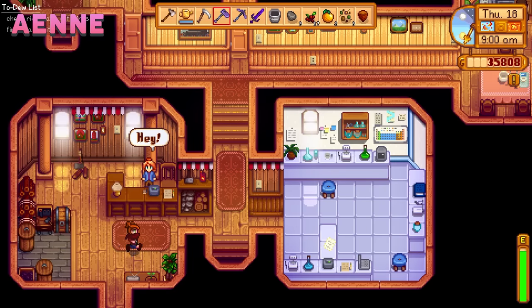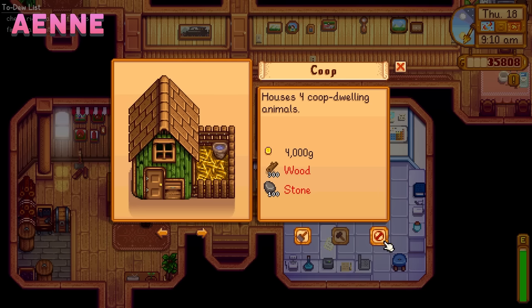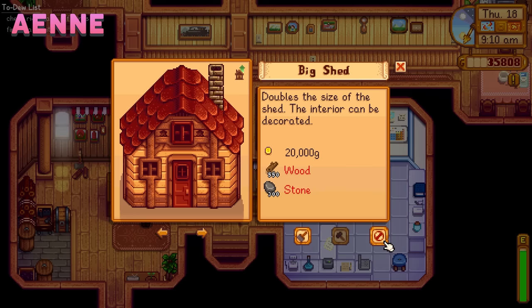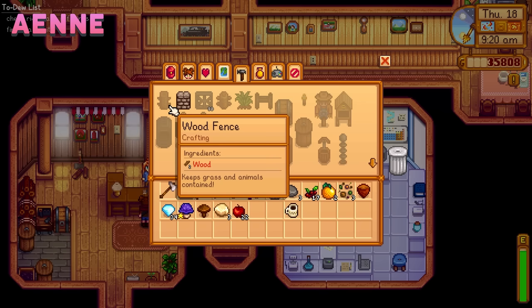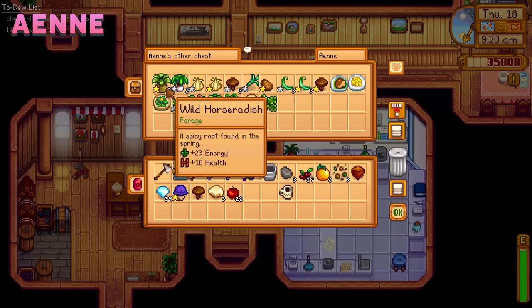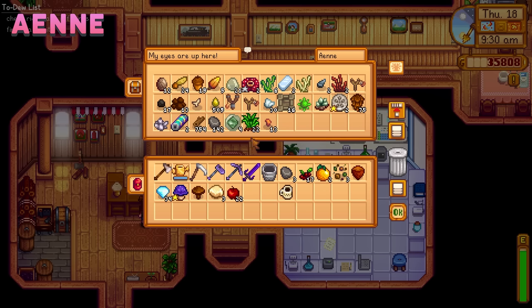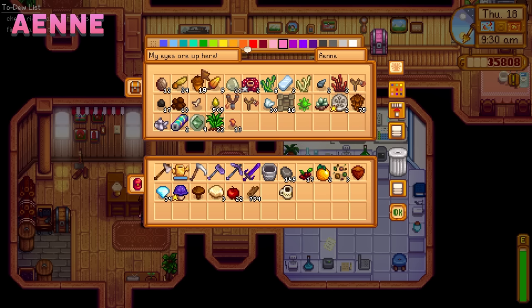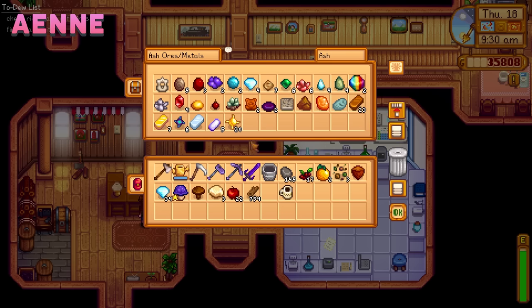Okay, Robin, what do I need for this upgrade? That one's water. Are you watered? Yes, you are. Okay, I already watered these. Allegedly. A deluxe barn. I need wood and stone, which I have. Yes, that's right. Plenty of wood. I just need some stone. The core, put that in there.